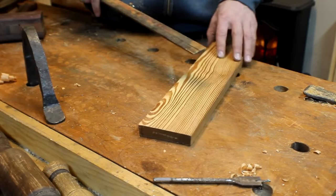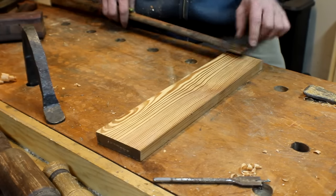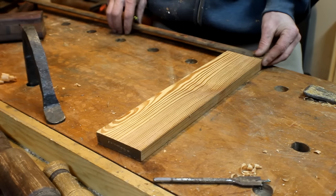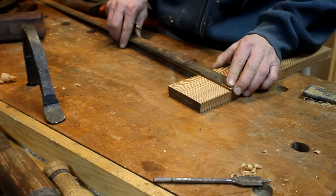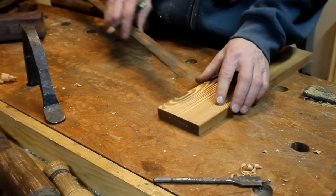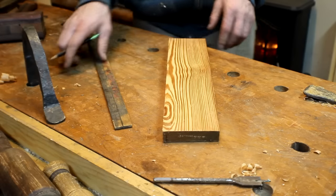So what I'm going to be doing now is getting my width, and I'm just going to take the skinniest part, which is right here, and just make it the same all the way down. So what I have here is 3 1/4. And up here just over 3 1/4. So I'm going to get a marking gauge, set it for 3 1/4, and then plane that little edge down.